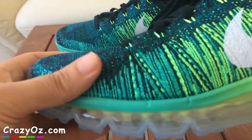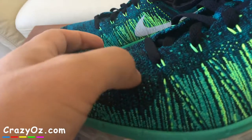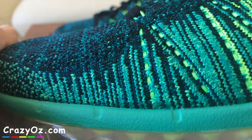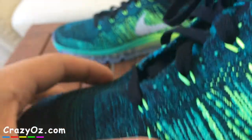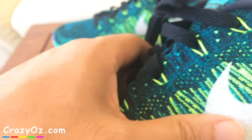They're very comfortable and have this thing called Flywire in them as well. This is the Flyknit and this is the Flywire — these things here are Flywire and they run right through the Flyknit mesh. It's meant to give the trainer more support; it helps the trainer wrap around your feet so it feels more comfortable and gives your foot more support.